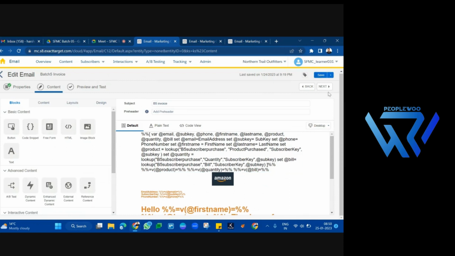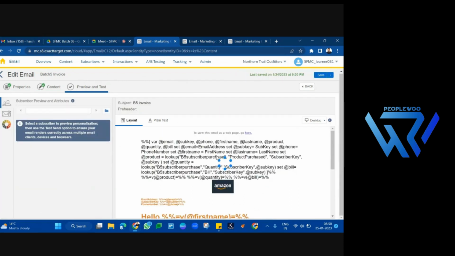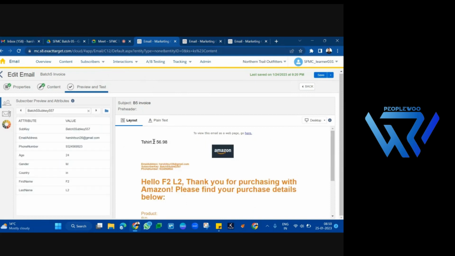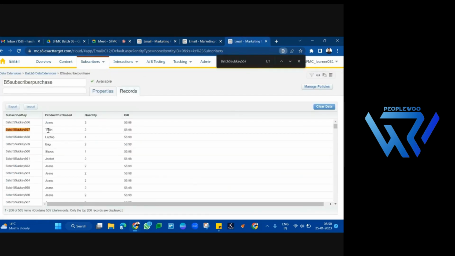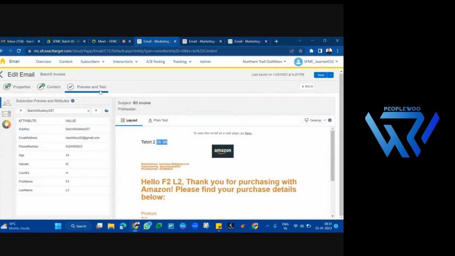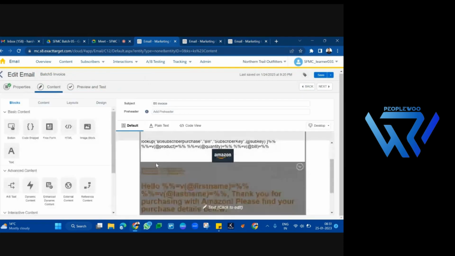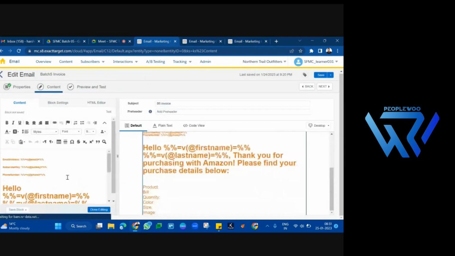Now guys, this AMPscript function will retrieve bill as well. T-shirt quantity 2, total bill is $56.98. So guys, this is how we have retrieved the data from other data extensions.